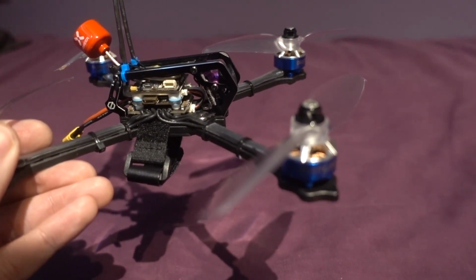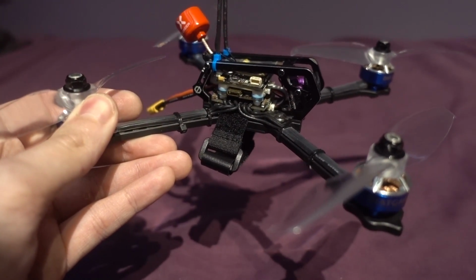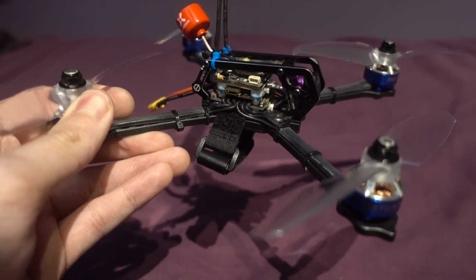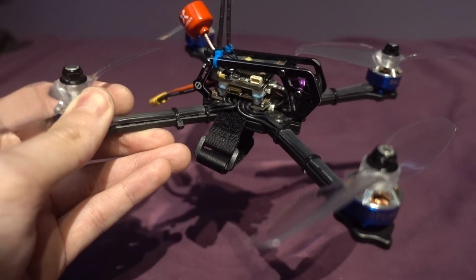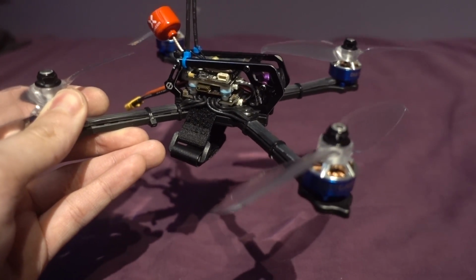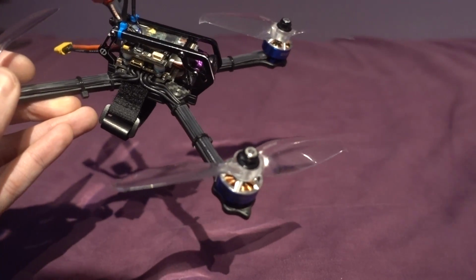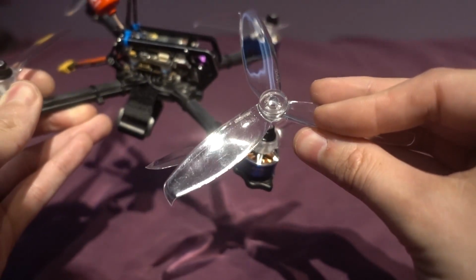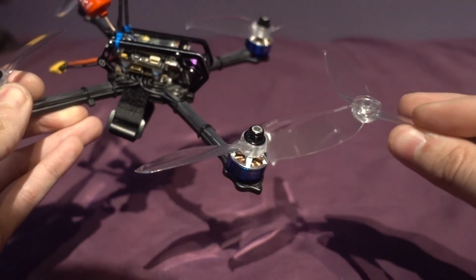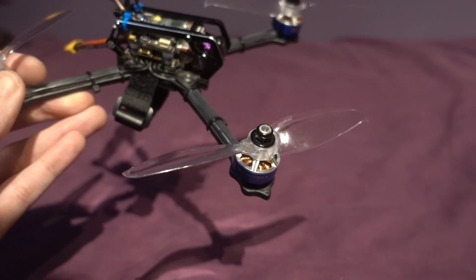They have put some custom PIDs in there as well, and they are very specific, and I think that's where a lot of the errors have been made in the feedback of this model. So the stock PIDs are for an 850 mAh 4S battery and the BiBlades, and if you stick the TriBlades on there, it's going to fly badly with the stock PIDs, and I think that's what a lot of these testers did without considering the BiBlades.